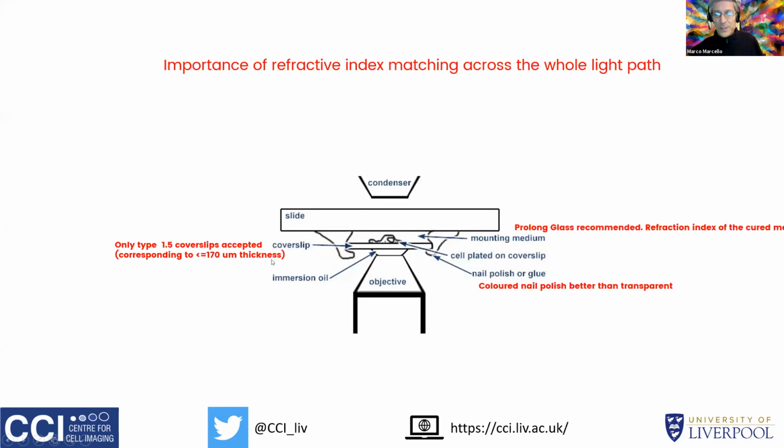What is also important is the mounting medium. In the past in the facility, we gave a whole palette of possible media that you can use to mount your sample, from Mowiol to Vectashield, etc. Here, apparently, if you want to use the system with STORM and reach the highest possible resolution, as I say, I don't have experience, but Zeiss told us that ProLong Glass is the recommended mounting medium because it has the refractive index which is the closest to what has been taken into account when designing the microscope.